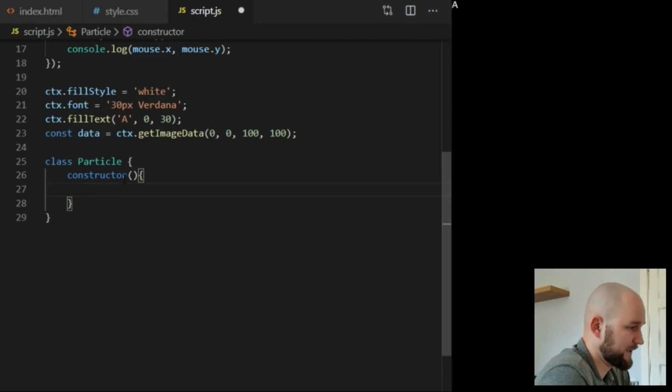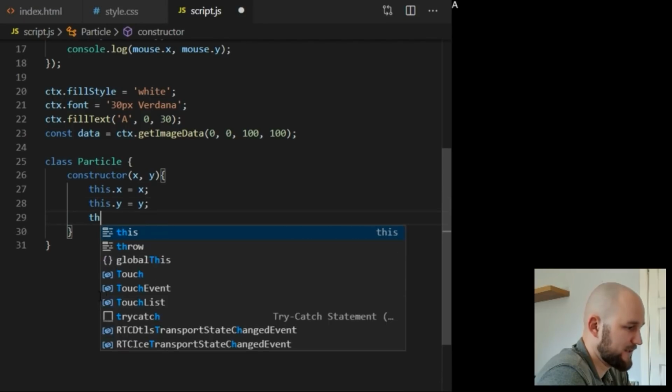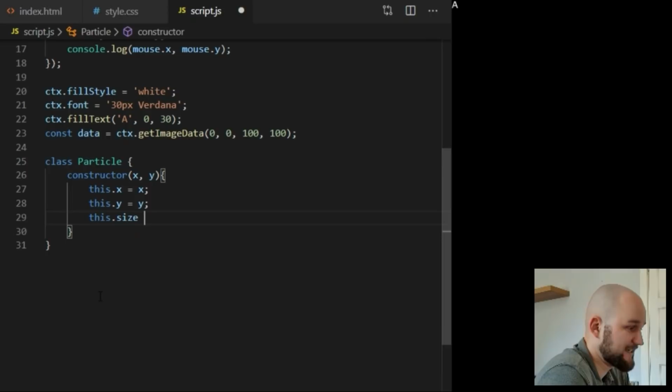It will serve as a blueprint. Our constructor will expect just two attributes, x and y coordinates, which will be different for each particle, and we will pass them to the constructor from the outside to make it spell out our letters for the final effect. Inside, I just say this.x property on a new blank object you are creating is equal to x we passed as an attribute. Same for vertical y coordinate. We will have other properties, but these will be set or randomized here inside the constructor. We don't need to add them from the outside, so we don't need to pass them as arguments on line 26.